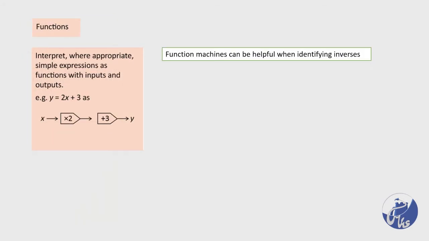Functions I mentioned earlier, they can appear quite early on in an exam or a test because you might be expected to do some input-output work. They are actually very useful in order to get the inverses correct if you have to do something like change the subject. In this case, it's showing that you're going to times 2 then add 3, so when you do your inverses and you work back, you would subtract 3, divide by 2. So if you understand how a function machine works, you are going to be able to use that to your advantage in order to change the subject or do inverse operations for other tasks.